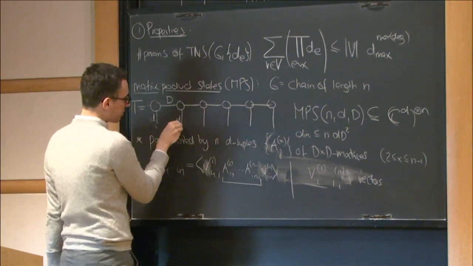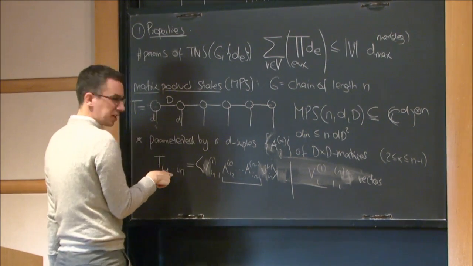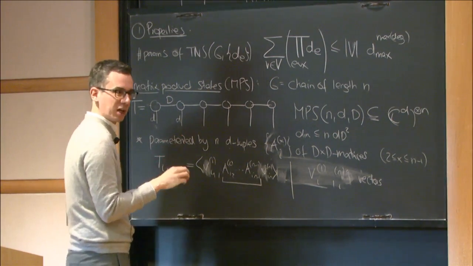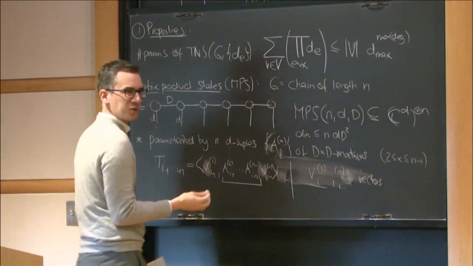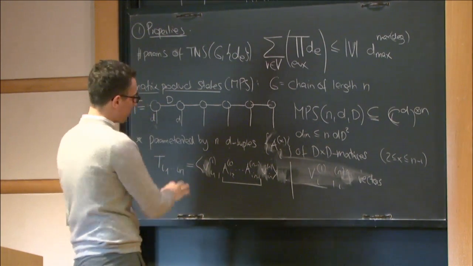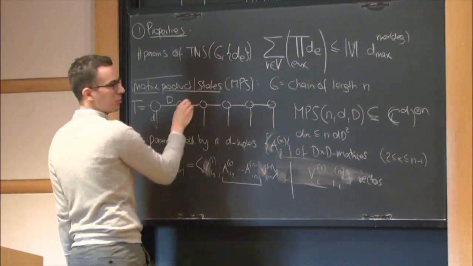That's correct, and I single out the dimension that corresponds to these dangling edges, so that when I fix them to some particular value i, if I look at the corresponding slice, I get this D by D matrix, and I have this nice representation in terms of a product of matrices. The only reason I wrote it in this asymmetric way was that I could relate to this name, matrix product state.